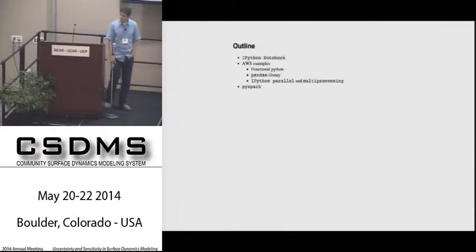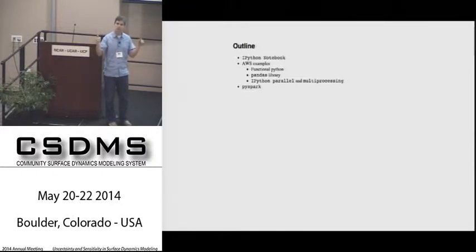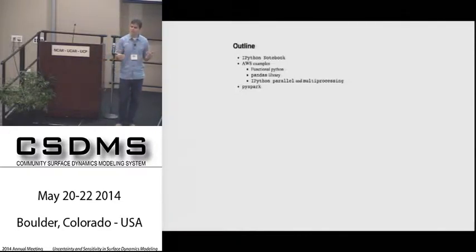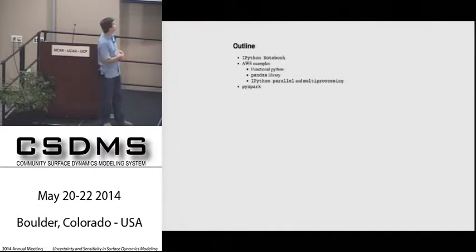So here's an outline. I'll talk about the IPython notebook a little bit, probably quickly, and I might skip a few things. We'll log into an Amazon instance, and you can run through the code that I'm discussing while I run through it. So you won't have to actually type any Python code, but you can see it in action, and that's a good intermediate result, and it goes a little quicker.